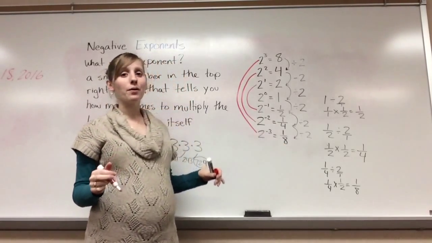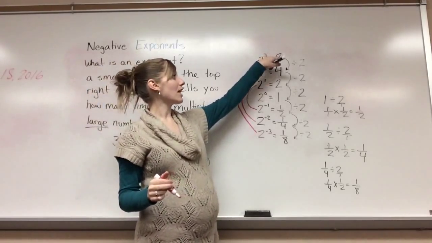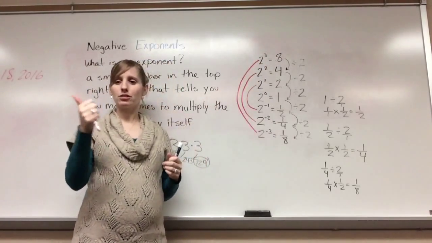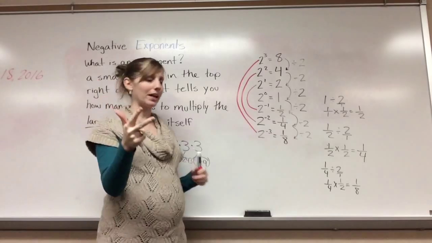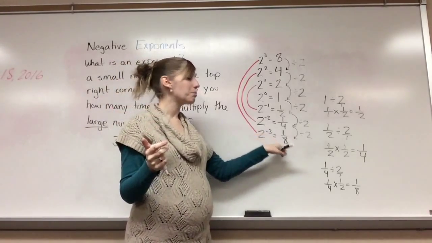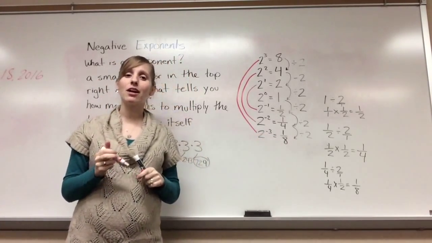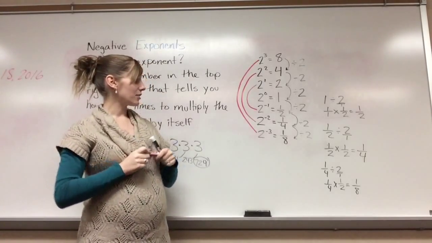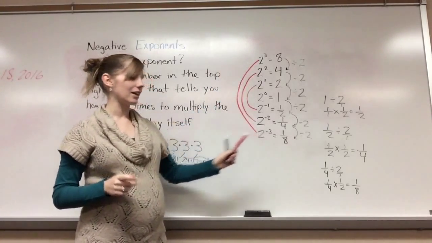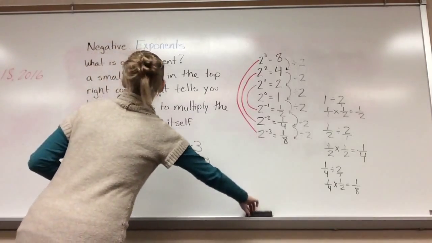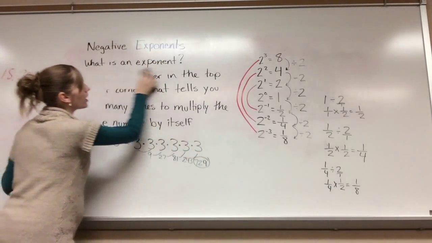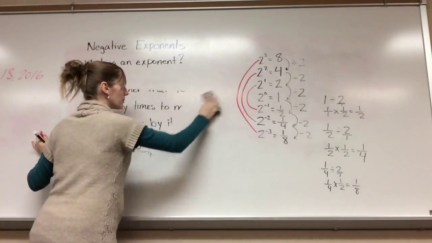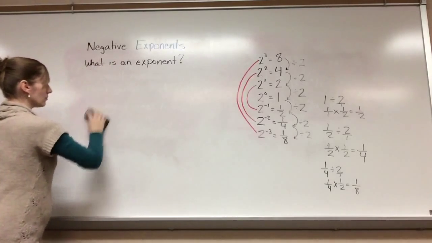So what this is showing you is that you still do the exponent like normal, 2 to the third, 2 times 2 times 2, we get 8. But if it's a negative, put that 8 in the denominator of the fraction, okay? That is the difference between positive exponents and negative exponents. So that's what I want you to write down for our rule for what negative exponents do, okay?